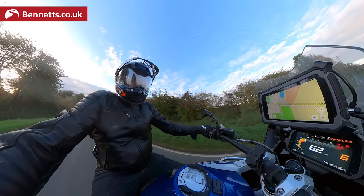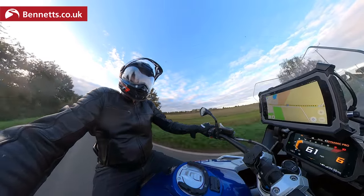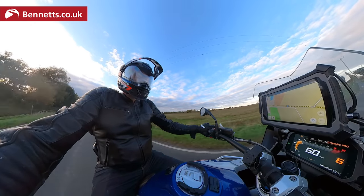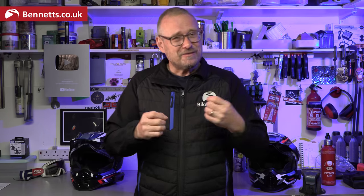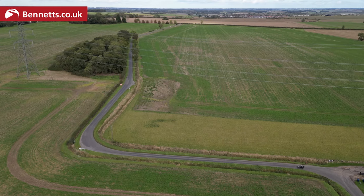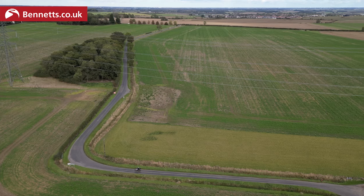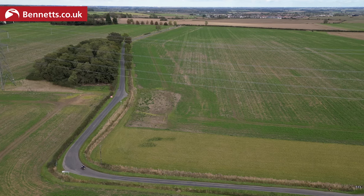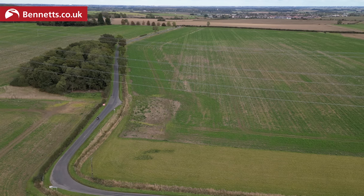A peak's always going to add noise to any helmet. At worst, it's a vibration that irritates the hell out of you. At best, it's a slight extra bass note, as is the case with the Tour-X5, at least for my 5'10" height. I'd say it's pretty much the same as on the Tour-X4, but it really does depend on your bike and its screen, as it's the buffeting from that screen and your fairing that causes any noise. In clean air, so perhaps with a short rally screen, there's no additional noise from this peak. Though, of course, at high speeds, with a short screen, that drag is going to become significant.